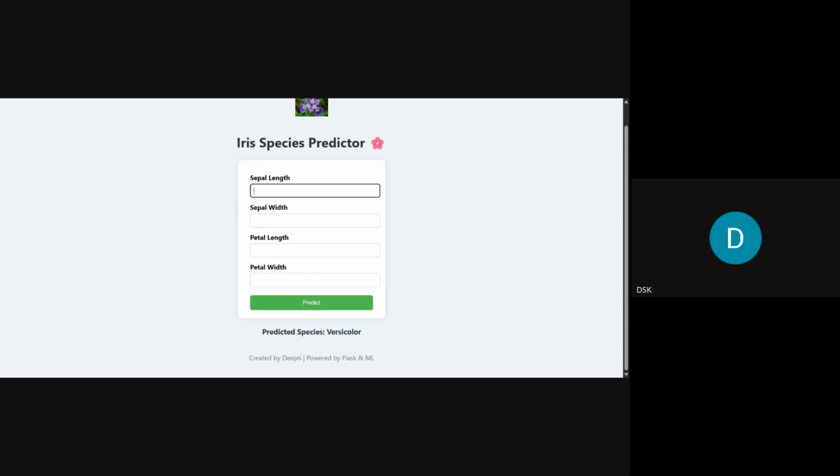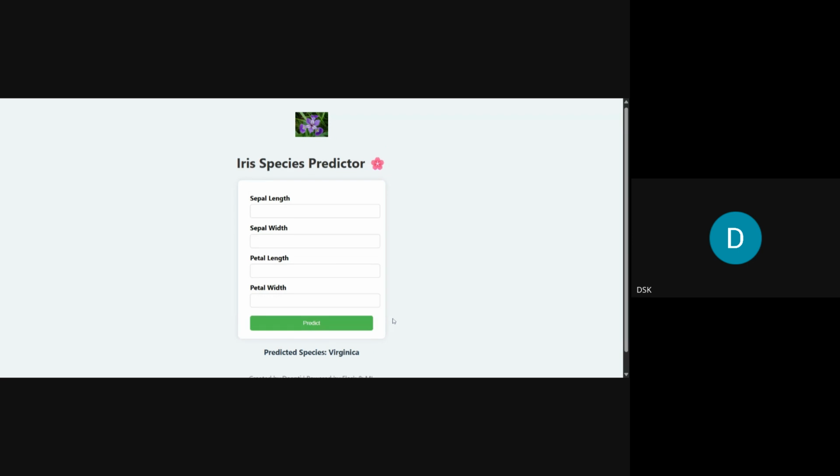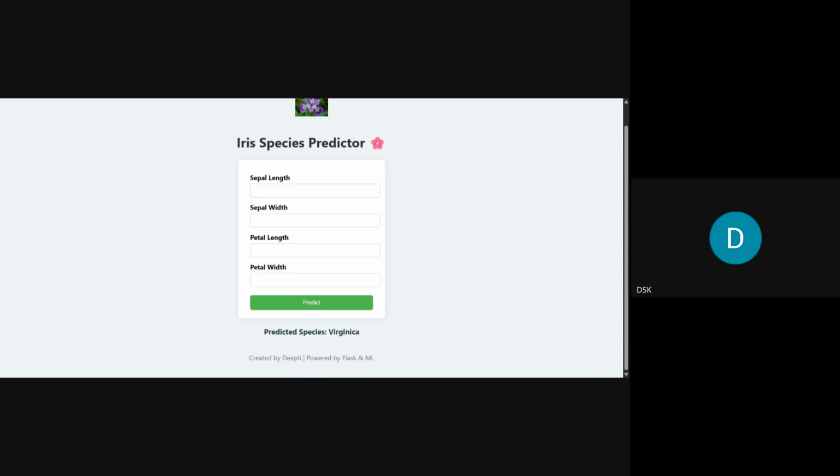Again, the Versicolor came. So in this scenario, the predicted species is Virginica. So that's how this iris species predictor is working.